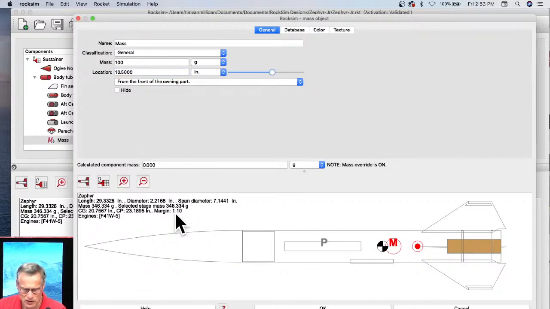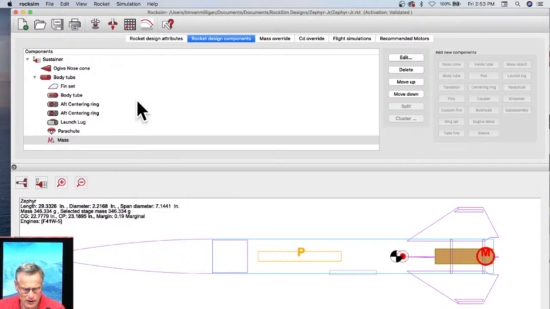You can see my margin is still greater than 1. When we get to less than 1, see, now it shifts to marginal. I'm going to make it pretty small. So right there, 0.19. Okay, so this is the same weight as we used before.